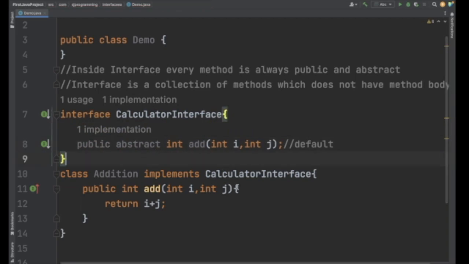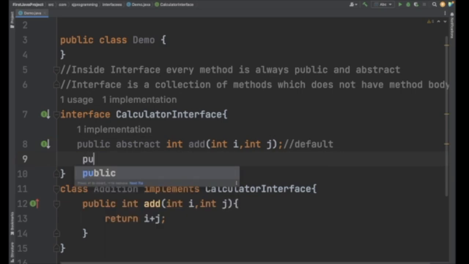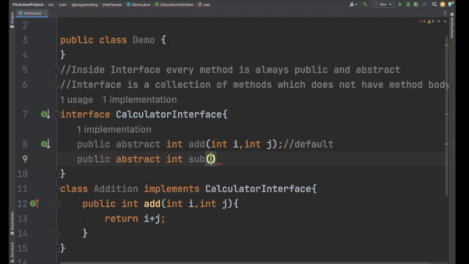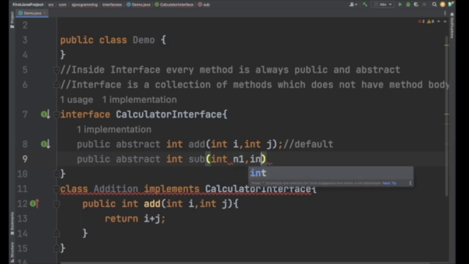Are these two points clear? Okay, now let's suppose I want to add one more method here. Let's suppose I want to add public abstract int sub, I want to just subtract two numbers, n1 and n2.